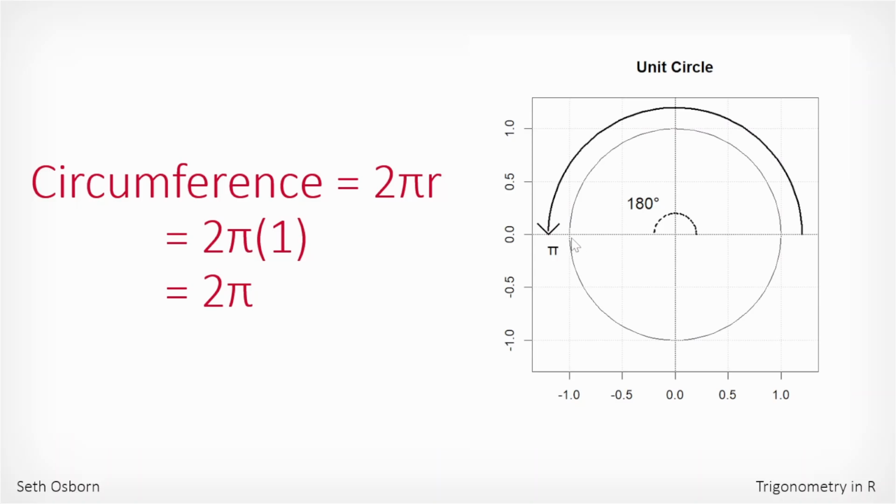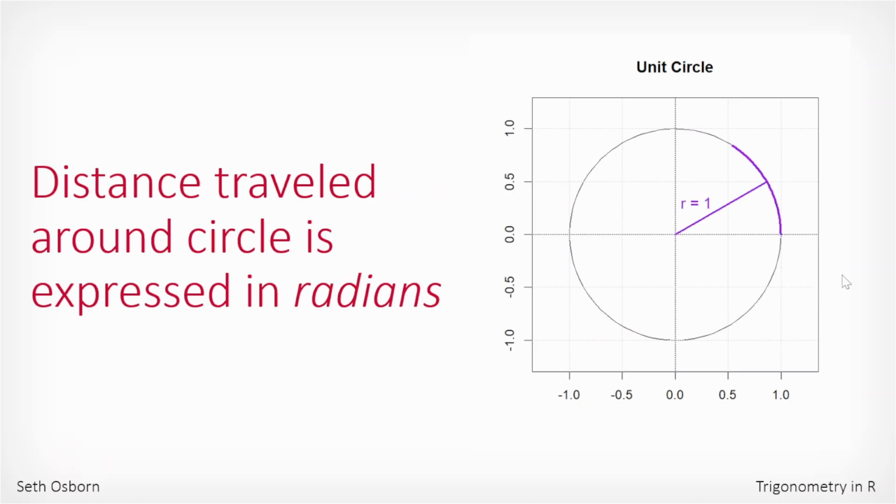If we add another half pi, we come to 1.5 pi, or we often represent it as 3 pi divided by 2, same thing. This corresponds to traveling 270 degrees around the circle. And then finally 2 pi all the way around the perimeter, the circumference, that corresponds to 360 degrees.